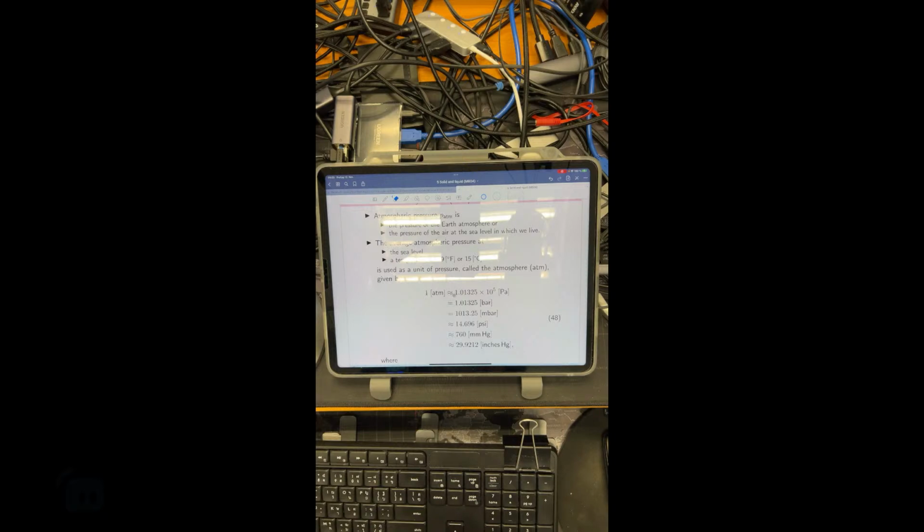1 ATM is not, I would say, 1 bar. ATM is not directly equivalent to bar. 1 ATM is approximately 1.01325, the same number in front of those in Pascal unit. And in some situations, they would call it millibar. If they want to observe the pressure in millibar, you have to multiply this one by 1,000, and the unit is reduced by 1,000, which is milli.